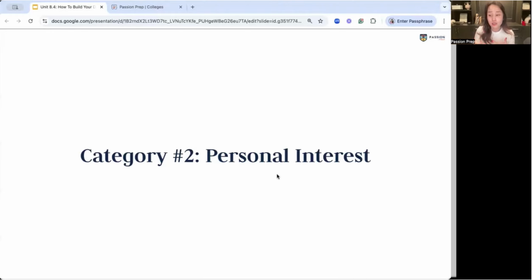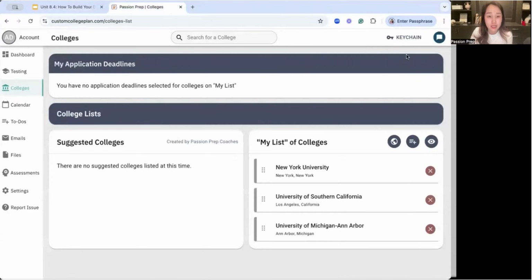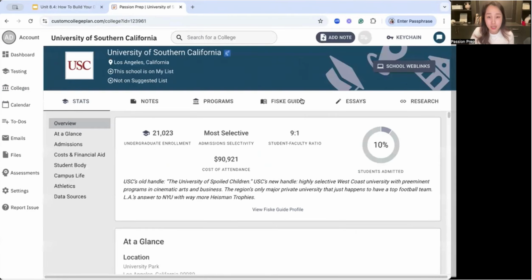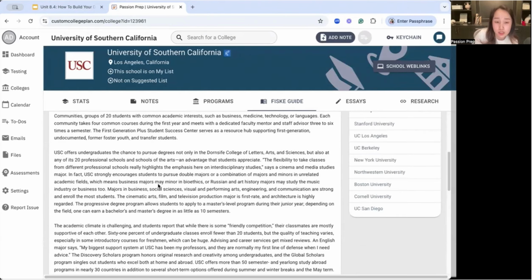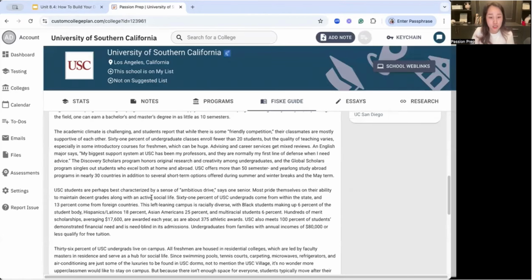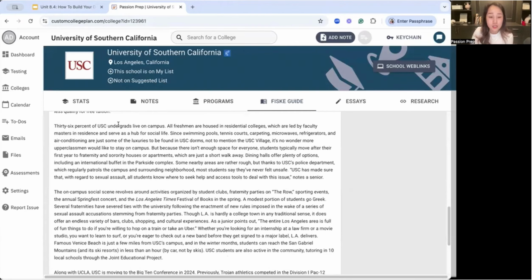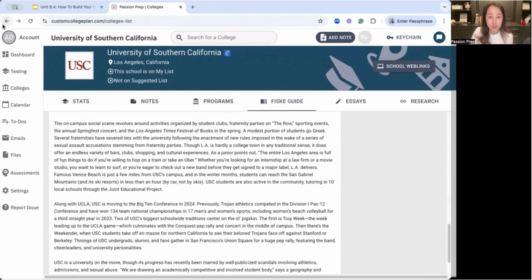So USC is very much focused on education inequity, serving low income communities, especially in the realm of education. So what you want to do is search for those colleges that have those values or those extracurricular activities. For example, I can look at USC as an example and click on this guide. And here they talk about how they have a huge emphasis on education and they have a JEP program and all of that, right? So these are some of the ways that you can add additional colleges in there.